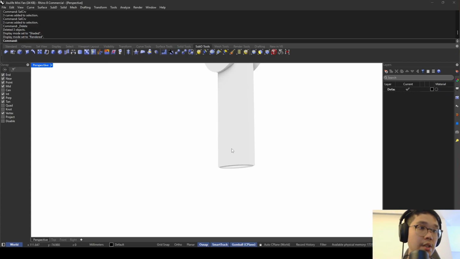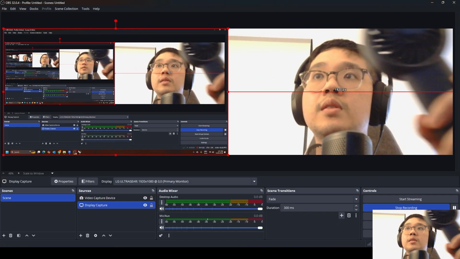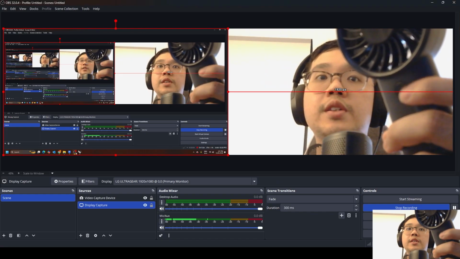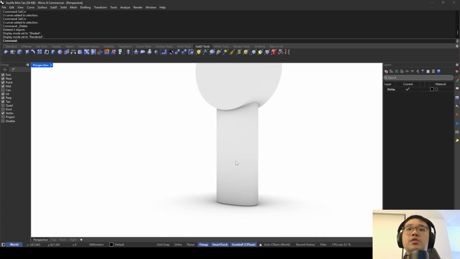So the next one here, I will do the on-off button here on my screen. There's an on-off button here. This one is quite simple. I'll just measure how high it is from the base. I'll probably measure from the top, from the center of the circle is 80 centimeters. So I'll just do a circle.